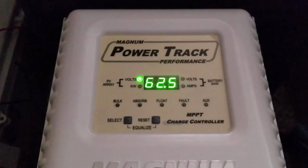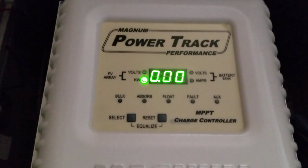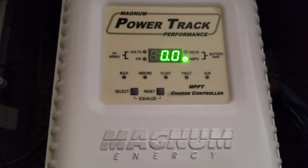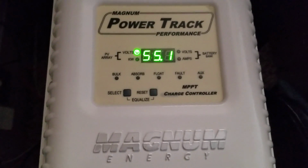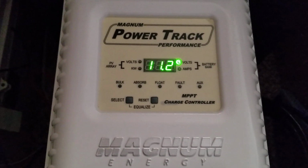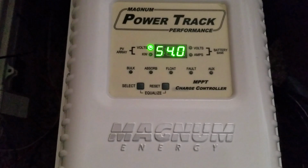Let's get back to the charge controller. As you can see, the power tracker is tracking power, which is getting light out there a little bit, and you can see it's trying to put about 11.2 volts already on the batteries. These batteries were considered dead because I let them run, and I was watching TV all the way since yesterday. You can check the time if you want to know when I started. Play both videos, part 1, part 2. You will see what I was doing.